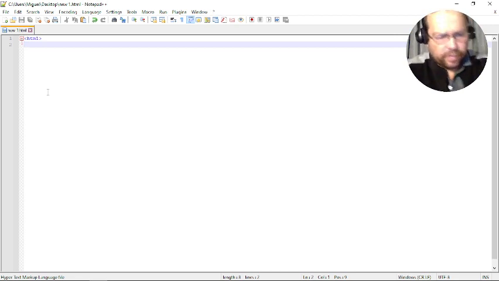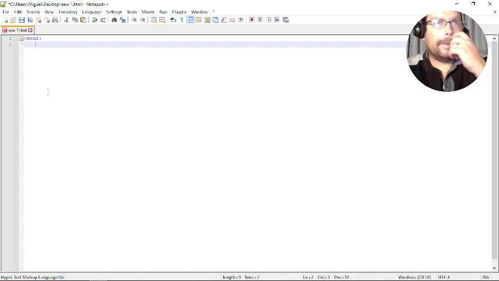Right, so what we need to learn first is that there is a specific structure when it comes to coding in HTML, and the structure needs 4 tags. It's going to need the HTML tag, the head tag, the title tag, and then the body tag. And for each of those tags that are opening up, we are also going to need to close them. Now, the opening tag tells the browser this is the start of the code, and then the closing tag will tell the browser this is where it ends. So with those elements, the start of a specific element and the end of the element will also be identified by the browser with these tags.